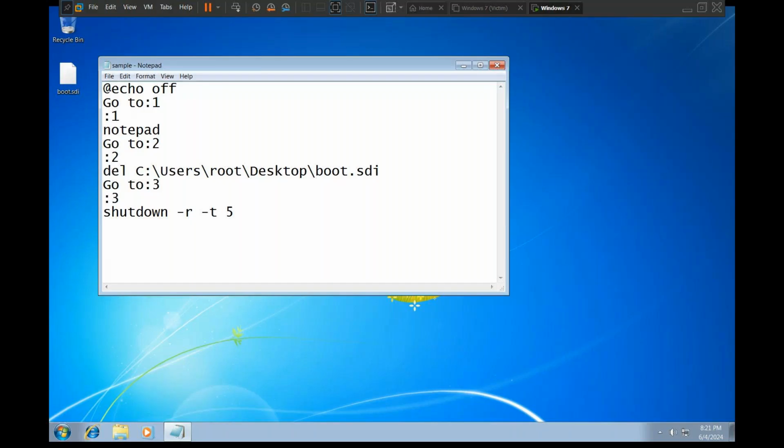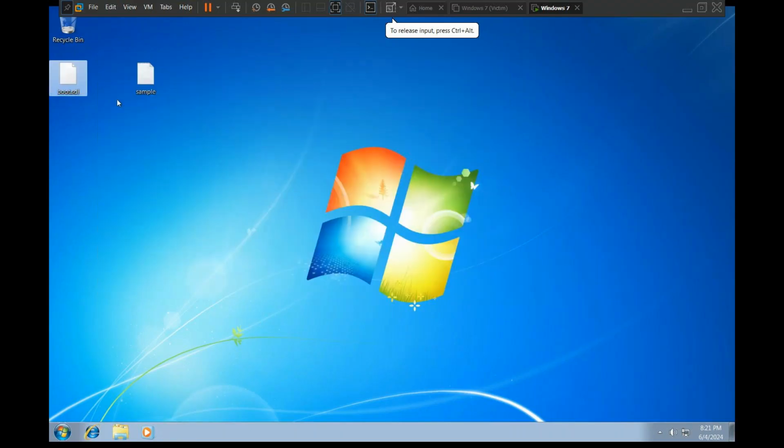I can now save this file, and now I have to convert this into a malicious application. So now the main question that arises here is how do we convert this text file to a very genuine looking exe file and a Windows application? So first things first, I need to convert this text file into a batch script. So first, these extensions are not visible for the files.